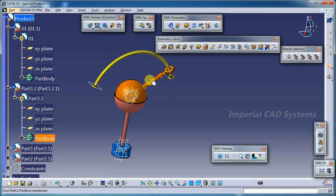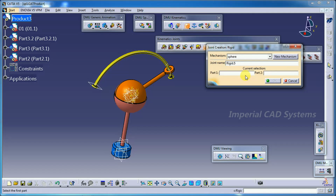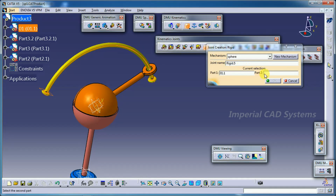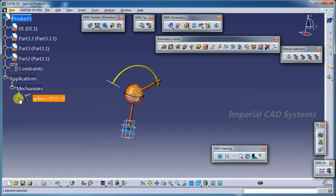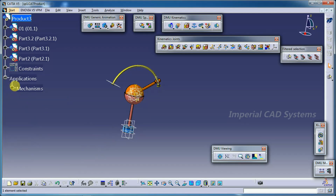Then finally we need to go into the rigid joint. In a rigid joint you need to select two parts which should be rigid. See this part 1, directly select this part, part 2 this one, then go for OK. And the mechanism can be simulated. This window we got so that we can simulate. Now you can see the number of joints here. Going to joints, 1, 2, 3, 4, 5 joints. I minimize, go to the simulation option.